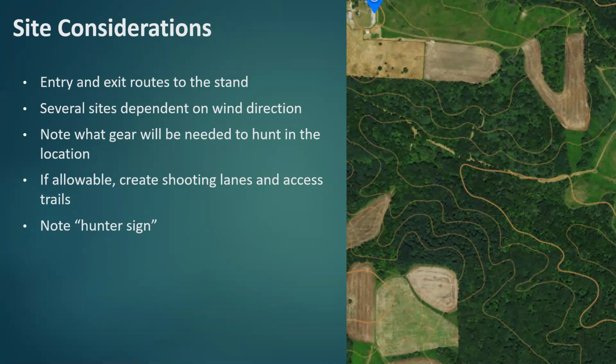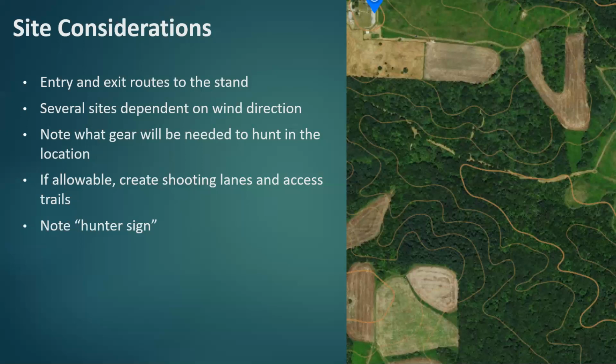That's equally as important. If you're in an area, maybe you're hunting over a big food source, and the only way for you to get out of it and get back to your truck is to walk across the food source while all the deer are feeding out there in the evening, that's not going to be a very advantageous thing. So we want to try to find the easiest entry and exit ways into a stand.